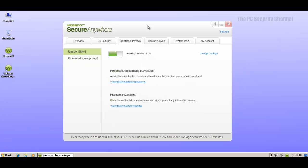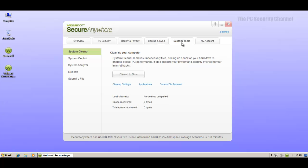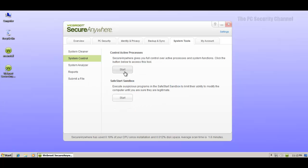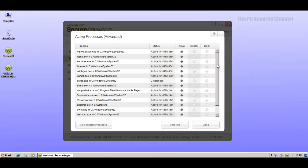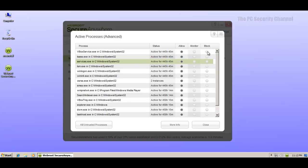Then we've got identity and privacy. You can go over this. I'm not going to go over this too much. Then we've got backup and sync, your regular tools. Then we've got some system tools. Now here we've got a system cleaner, so you can clean up your temp files and stuff like that. We've got system control. This is interesting. You can control your active processes. You can monitor them, which basically means they'll go through the behavior blocker, and you can block them as well if you like.